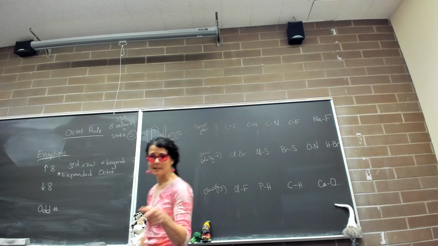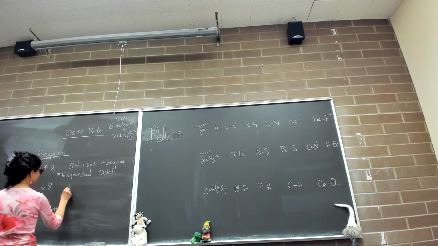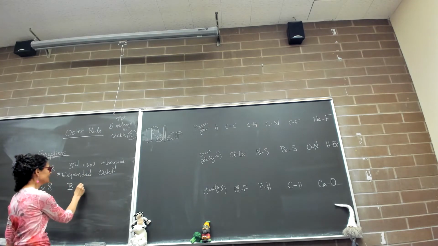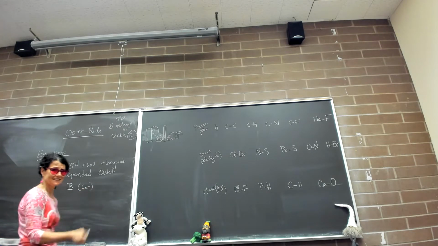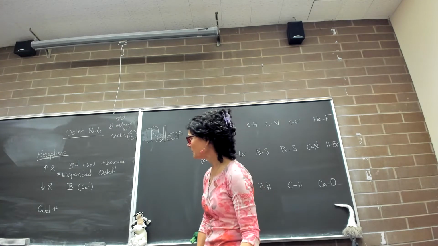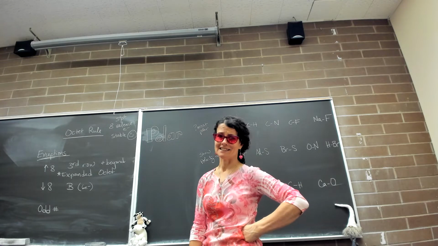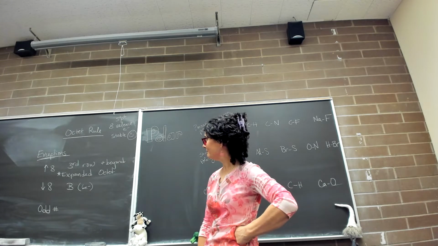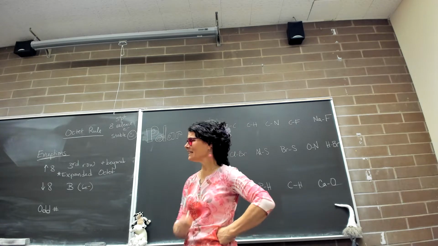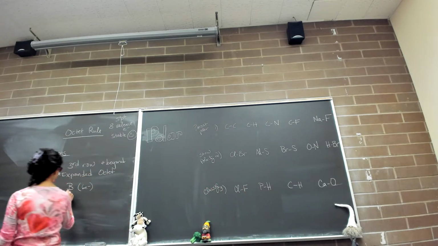All right, another exception is fewer than 8. Well, that's everything before carbon. Boron is our big exception here. Boron can only get to 8 with help from its friends. So usually it only goes to 6 electrons. It can get to 8 if it makes a coordinate covalent bond, a special type of bond. But usually it only gets to 6, and it just stays there. It's satisfied. That's it. It's a good lesson for life, that sometimes you go with what you got. All right, another big exception is hydrogen.